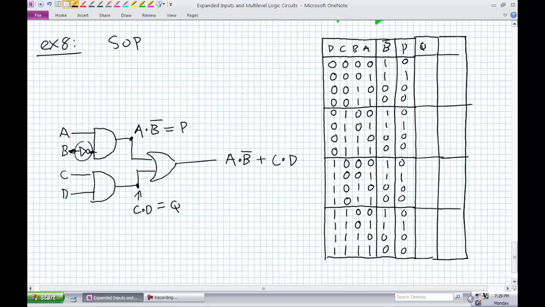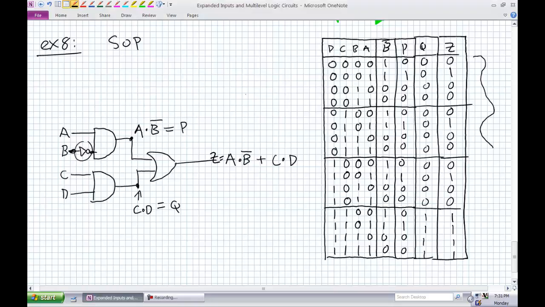You should be able to do this by yourself, by the way. Okay, Q, try Q. It's C ANDed with D. Finally, what is our final expression? It is P or Q. Let's call that Z as our output. So hopefully you came up with the same values for that. And lo and behold, we've got this output over here, which is not taking the form of an AND or an OR or a simple inverter. It's taking this pretty weird output where it's 0, 1, 0, 0, 0, 1, 0, 0, 0, 1, 0, 0, quadruple 1. So it's pretty neat. We've taken some basic gates, two ANDs, a single NOT, and a single OR, and created a very bizarre function.